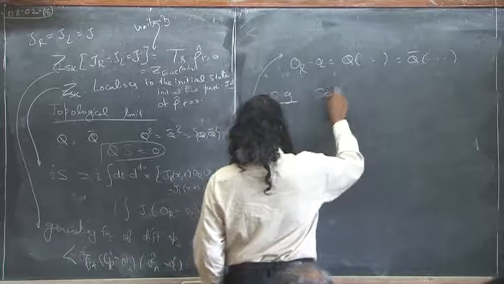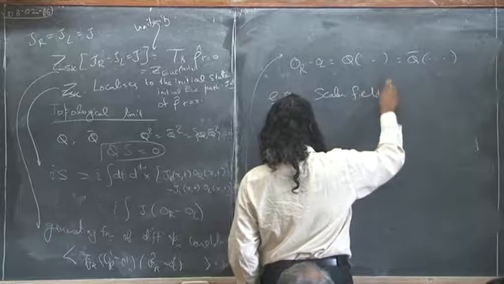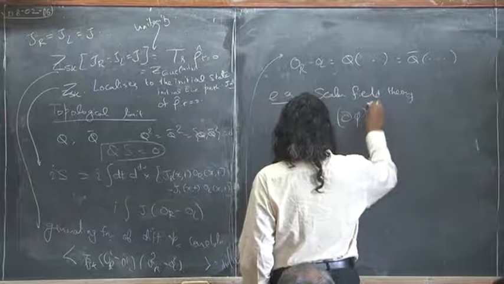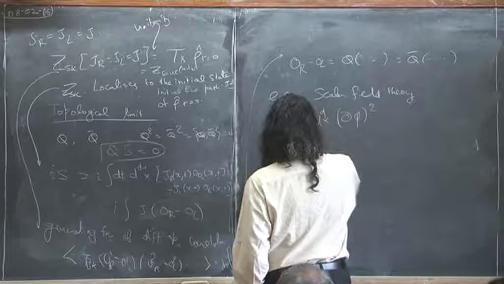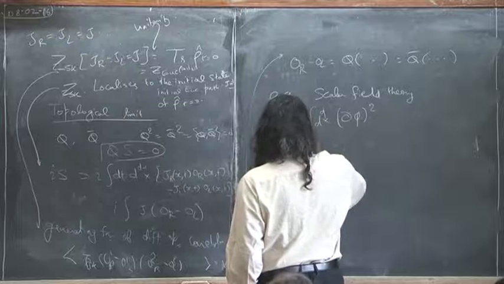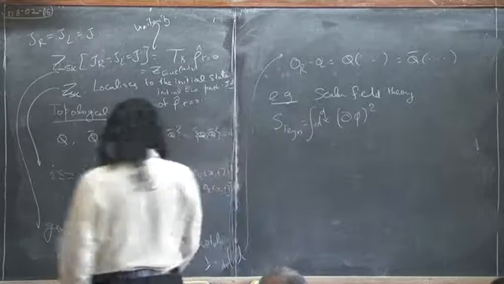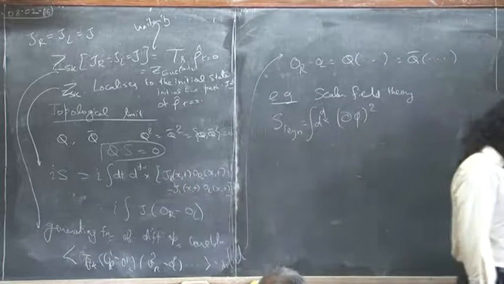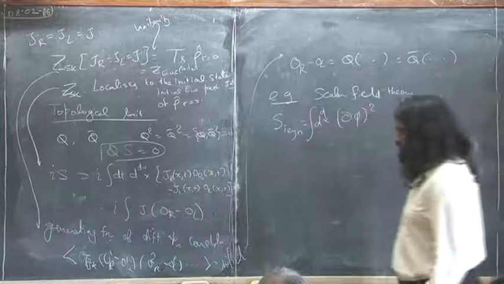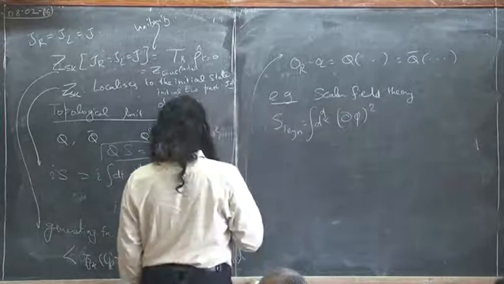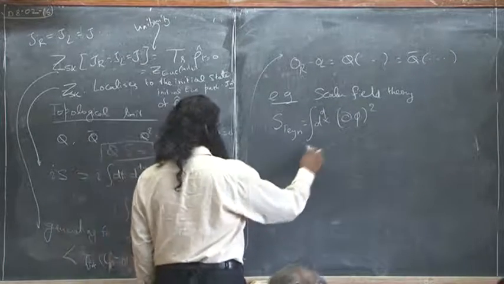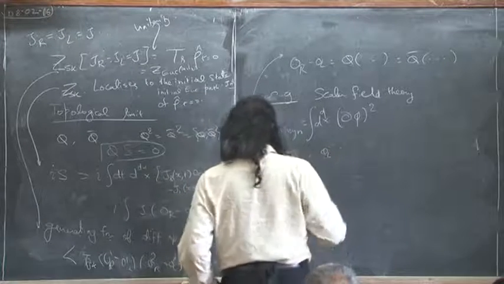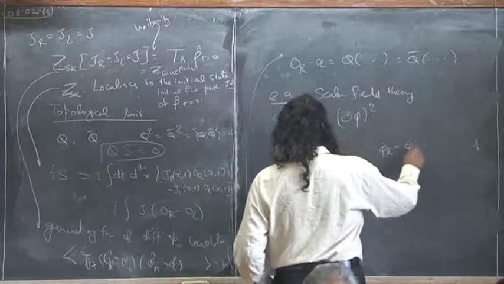Okay, which is this scalar field theory, and I'll pick it up from there, and how this works for scalar field theory. So the usual scalar field theory, let's say you have some scalar field theory, the single copy action is this, the Feynman path action is this, right? Okay, with a half and so on, which you keep track of. Okay. Now what you do is that you have to double this, okay? And you have to double this in a way such that you have this Q and Q bar and so on.